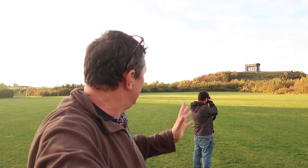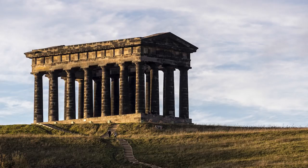Right, okay, so John and I are doing a recce now, and this is what we reckon is the ideal position. We've moved slightly further across from a couple of minutes ago, and the reason we came here is because I wanted to push the path I'm going to use as a leading line further to the right. The path, when I was stood in that other field, was quite literally coming up through the middle of the frame, which I didn't like.